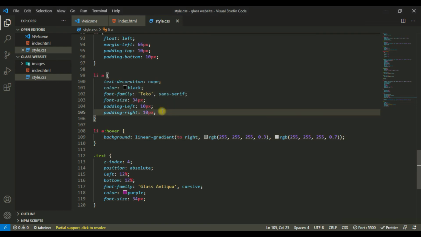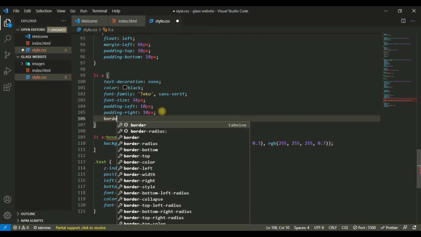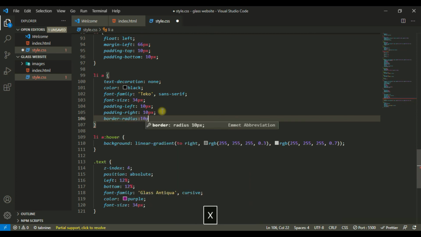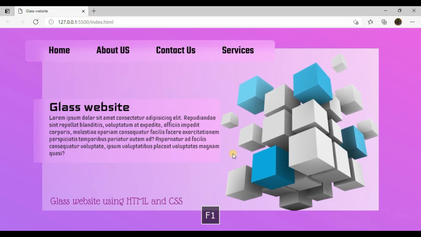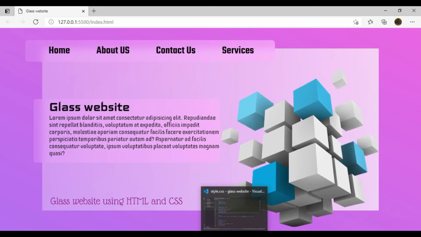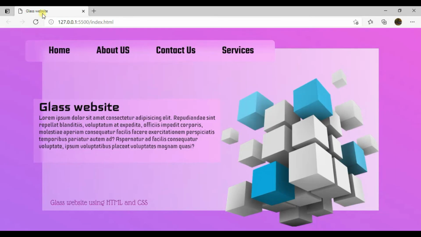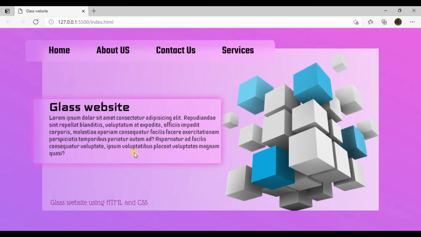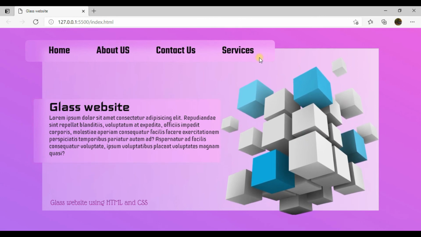So for that I'll go to li a, border radius 10 pixels. I think it will be enough. Yes, it's enough. I think we should change the font size of this. For that I can decrease it to 25 pixels so that it's small. Yeah, as you can see that now this website is looking perfect.